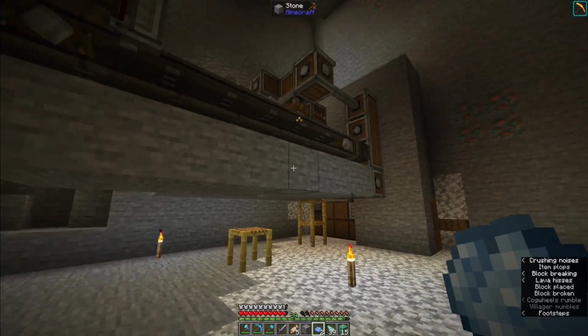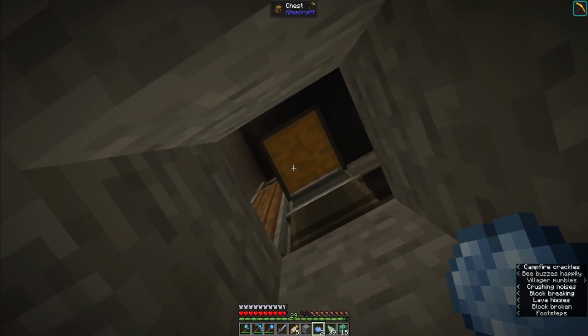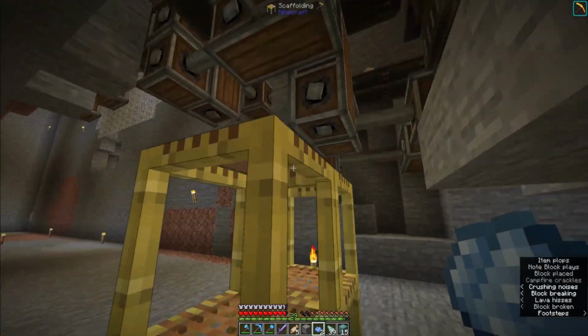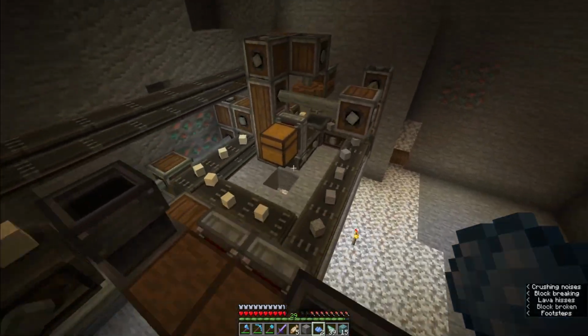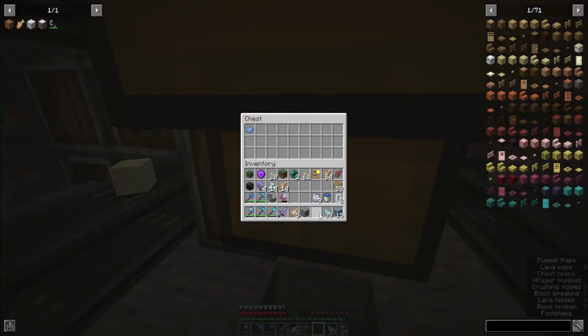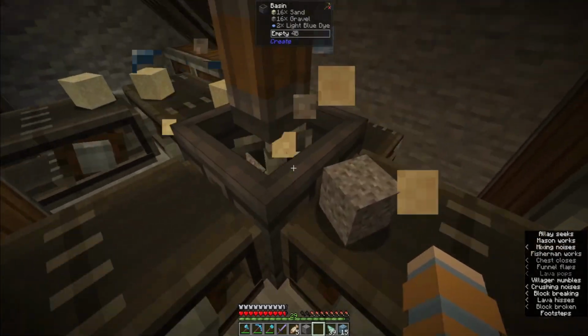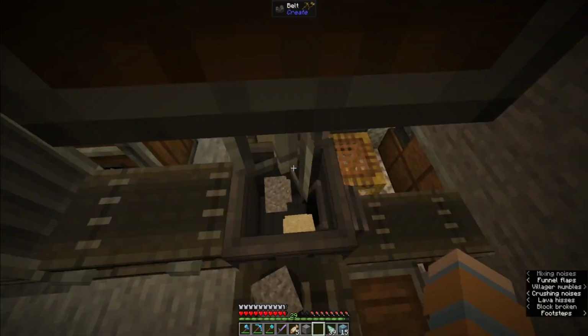So let's say that I want to make a light blue concrete. I would come under here and I would put the light blue dye in that chest, but I'm actually going to show you from up top. So we're going to go over to this central chest, and I'm going to place in the light blue dye, and then you can see they begin mixing, and the light blue concrete comes right out of the mixer.